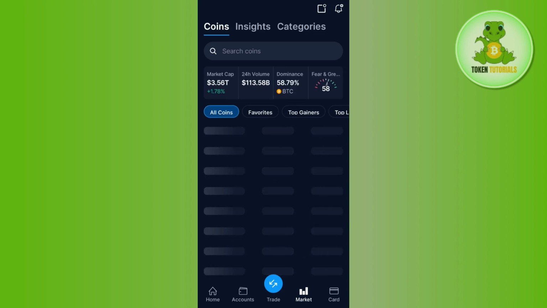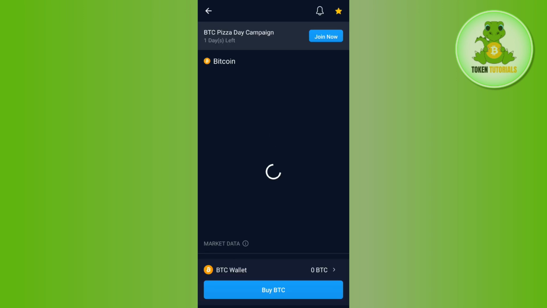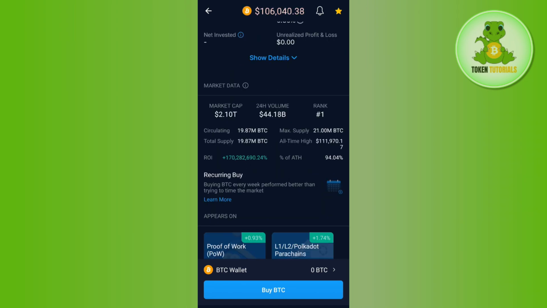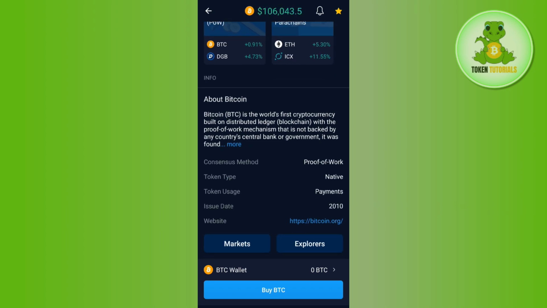Now most of you would like to purchase either Bitcoin or Ethereum. This is just an assumption, but you can select any of your favorite coins. So you need to tap on your favorite coin. For example, let's say Bitcoin. Then you need to enter the amount. You can set the market or the limit order here and tap on the buy BTC option in the bottom. For more control, you can use the advanced trading section with charts and other tools. But if you are just starting out, the basic trading panel is perfect for you.